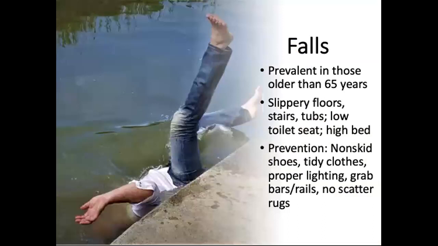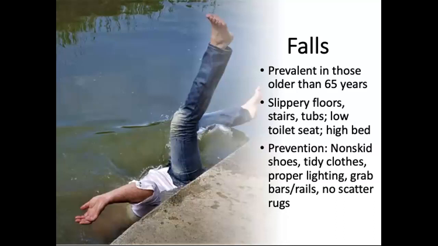Falls. This person's having a bad day, right? All right, so we want to prevent falls, especially in those that are older than 65. Things that can cause people to fall would be environmental factors like slippery floors, lack of grab bars, toilet seats that are too low, or really hot beds.